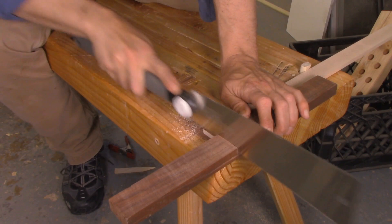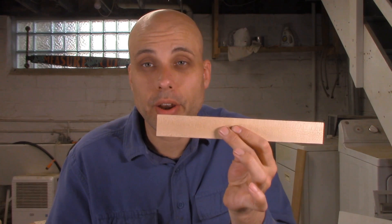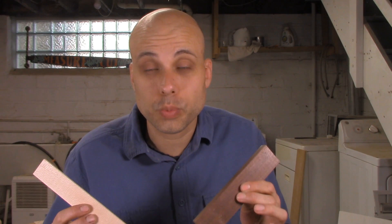When you go to make your second square, it's really convenient if you can make it out of scraps that are already sort of at the right dimensions. I found a piece of maple and a piece of walnut that were already close to the thickness I wanted. I cross-cut them and cleaned them up real quick with a plane. This piece, which is going to be my rule, is about one-third the thickness of this piece, which is going to be my stock — about a 3 to 2 ratio in length. You can play with these proportions any way you want. I'm using some really hard, dense woods for this one because I expect this square to get the most use.